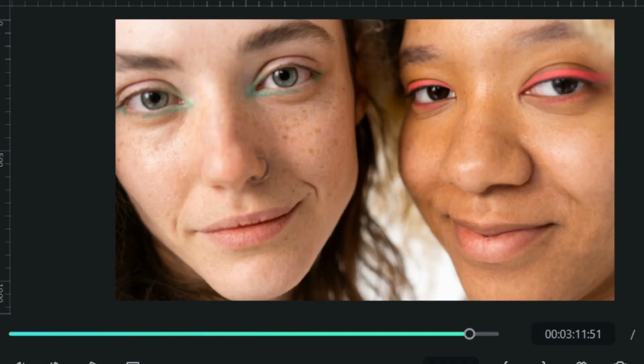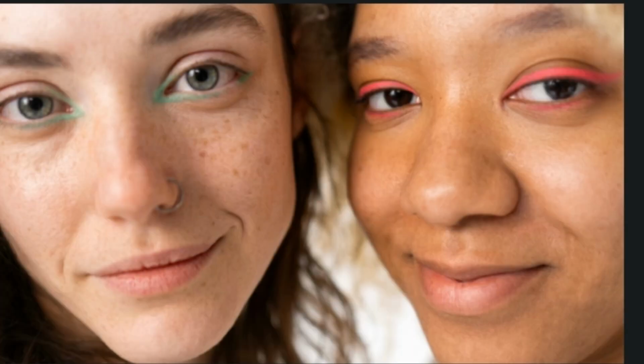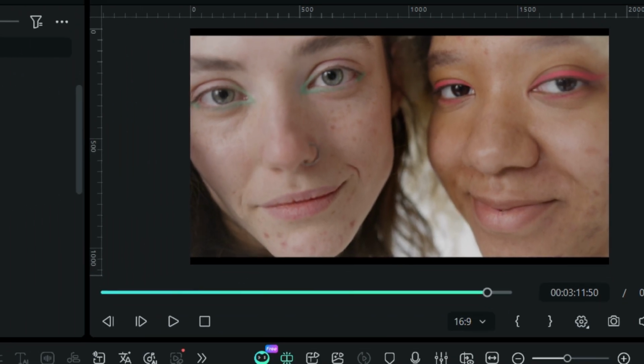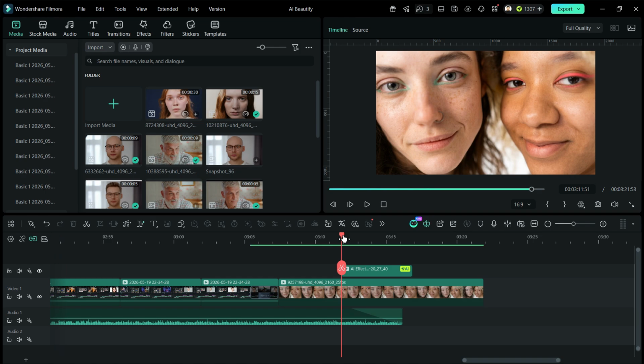As you can see, the result did not over-edit the video and just removed the acne marks and not the natural freckles of the woman on the left, which is a very good detail. Again, no prompts needed. Truly, Filmora 15 is best for beginners seeking to learn AI tools and features.